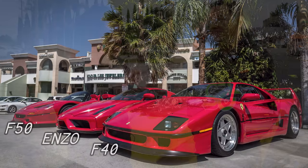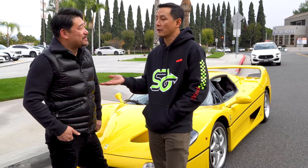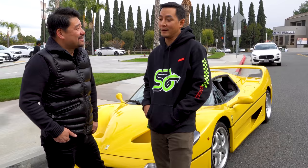A lot of people that don't know, and you can't blame them since they don't own it and never drove it, go from the specs and data and say the F40 and then the Enzo, and they don't give the F50 enough credit or love. But now that you've driven it, you can see why it's different. I have a newfound respect for this, because I drove the Enzo also, which is much more modern, but this thing is very raw, and I think we like that too.